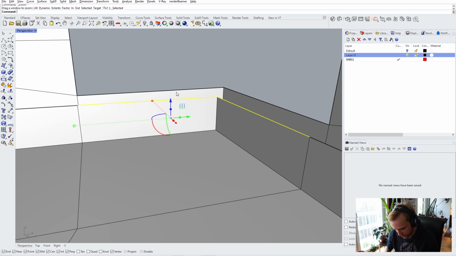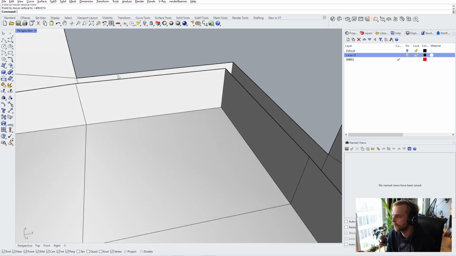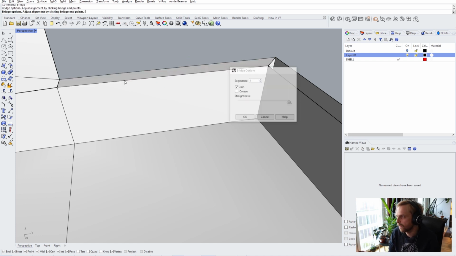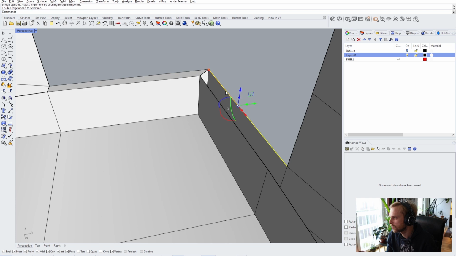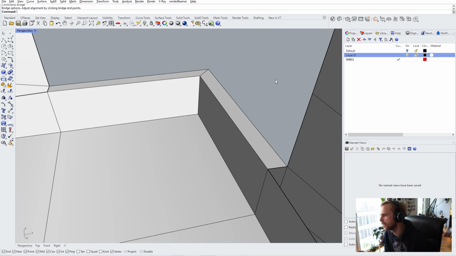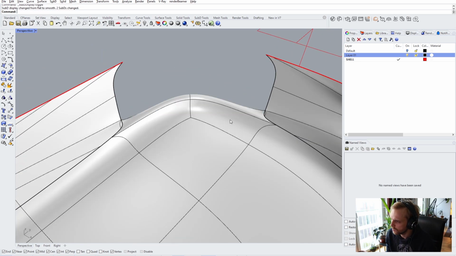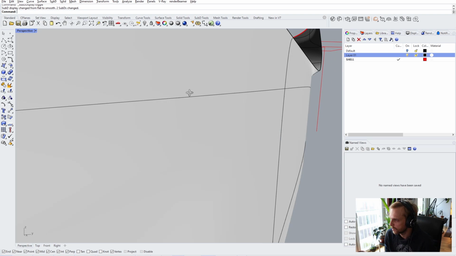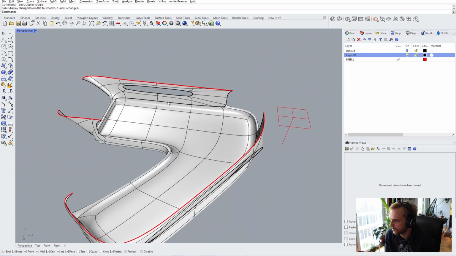But they do need to be moved, enter, vertical, enter, upwards, like that. And now I just can bridge that. And also bridge that. Perfect. Okay. We're getting somewhere. Now we have a pretty decent floor slab here.